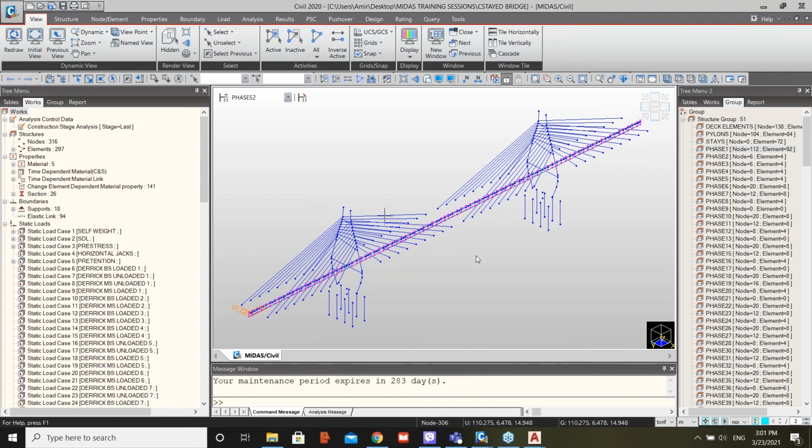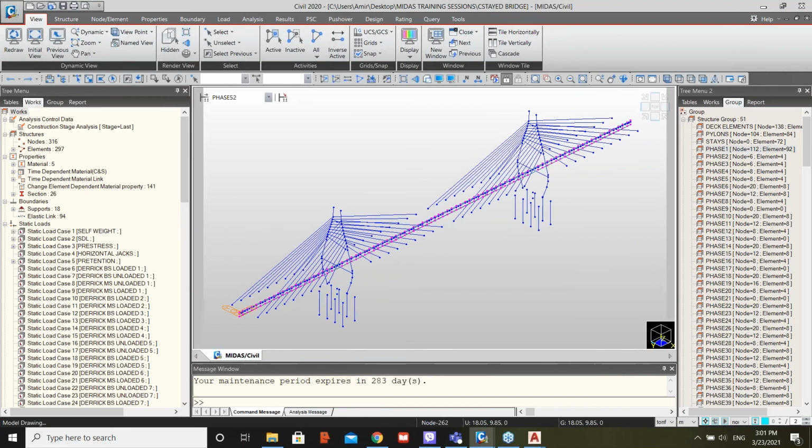So this cable stayed bridge is a project I was working on. I've not really designed a cable stayed bridge fully, but I was tasked in this project only with the finite element analysis, which is the interesting part. And I built that model for the construction stages and the final stage of the bridge. So I'm just going to give you the flavor of dealing with this type of complex structure or bridge.